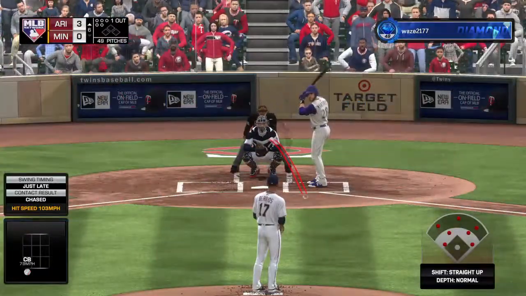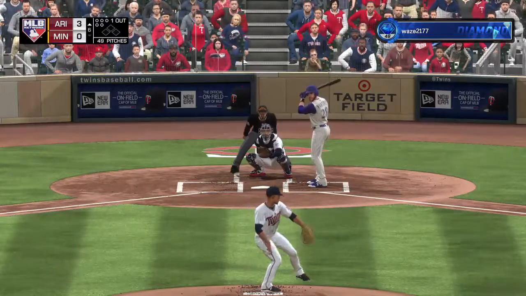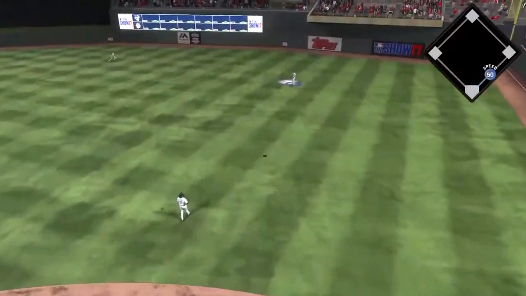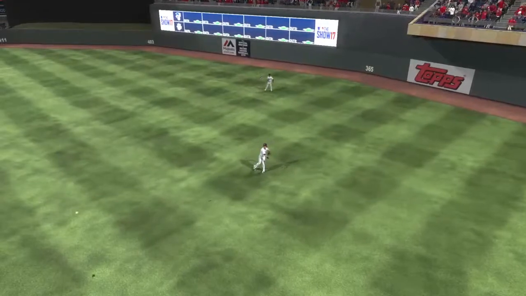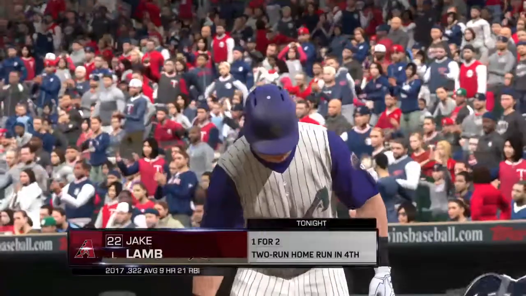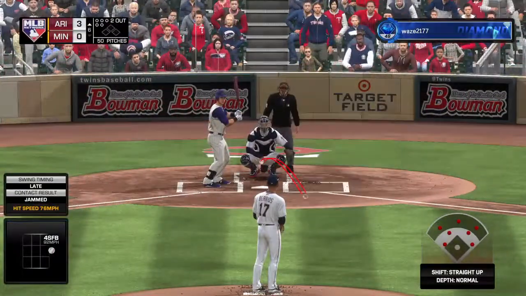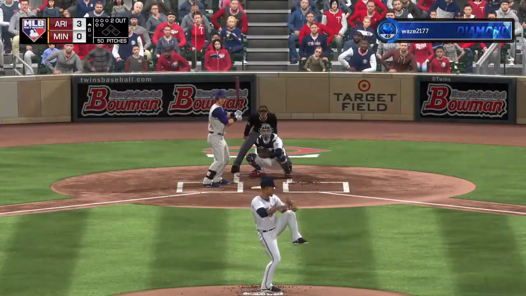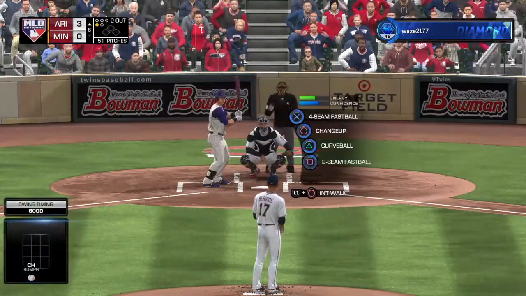Here's J.D. Martinez. 1 for 2 with a double on his line thus far. Skied into straightaway right. Reddick has a read on it. 2 gone. Jake Lamb standing in now. He comes in 1 for 2 with that home run he hit earlier. And that swung on and missed for strike 1.